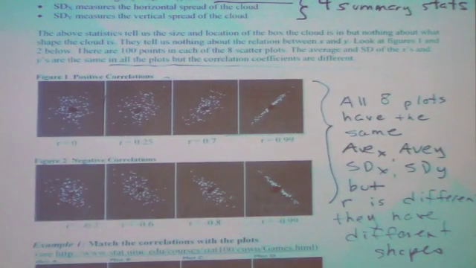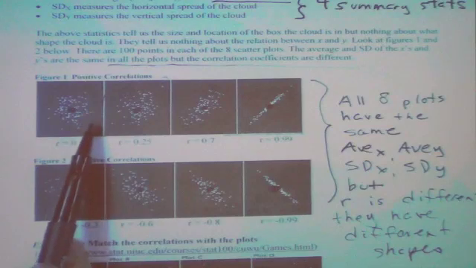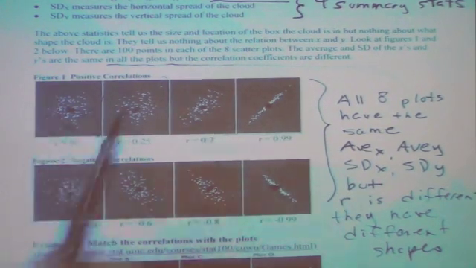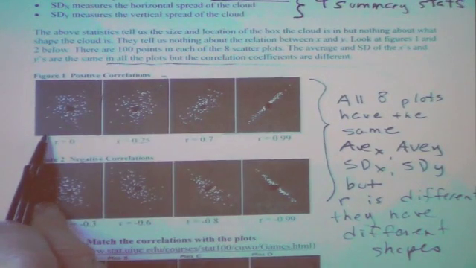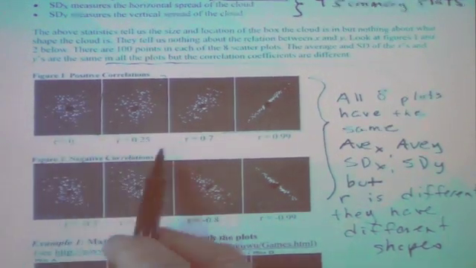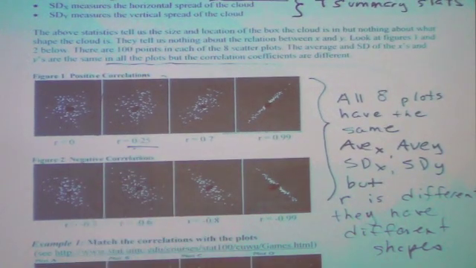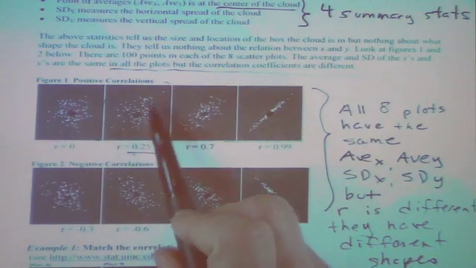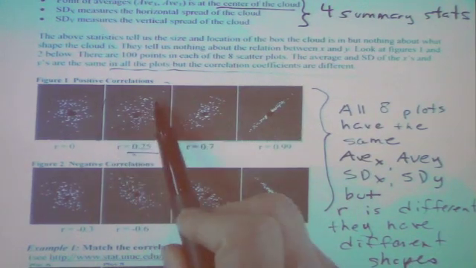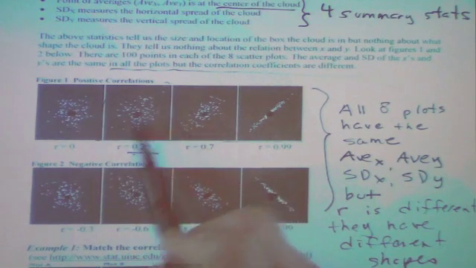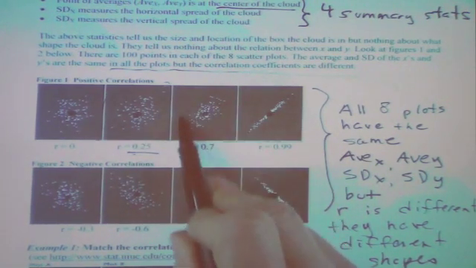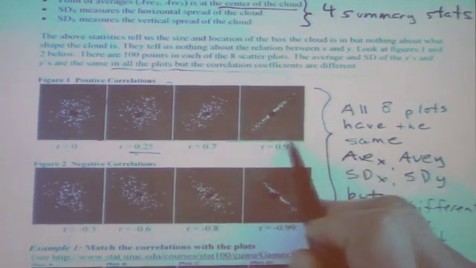So this one, this is R equals 0. Can you see how there's no relationship here, pretty much? Like knowing X doesn't really tell you anything about Y. Because if you're down here, there's a lot of spread. Can you see that this has a little bit of a positive correlation? Can you detect a little uphill here? Maybe it's hard. This slopes uphill a little bit, and this uphill a lot more. It's clustered more, and this is really close, 0.99.